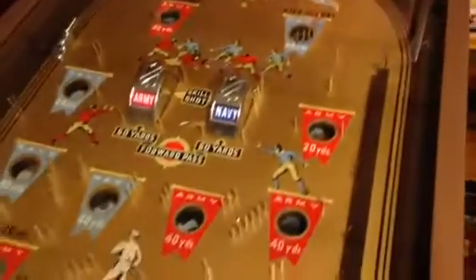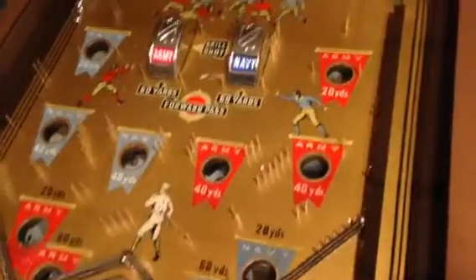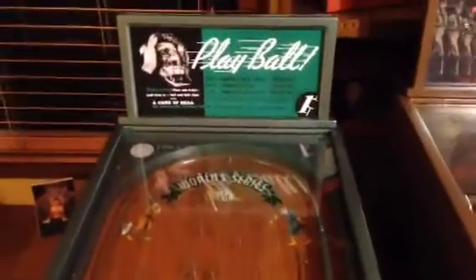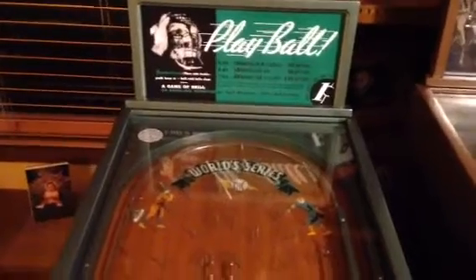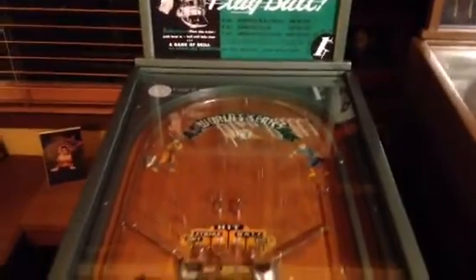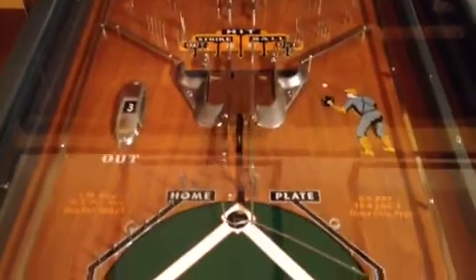And over here they're flags. So it's one of the differences that, now that we have both of them right next to each other, you can actually see. And here on the left is another Rakola machine — this one is called Play Ball, or as most of us call it, World Series. Another mechanical marvel when it comes to pre-war pinball machines.